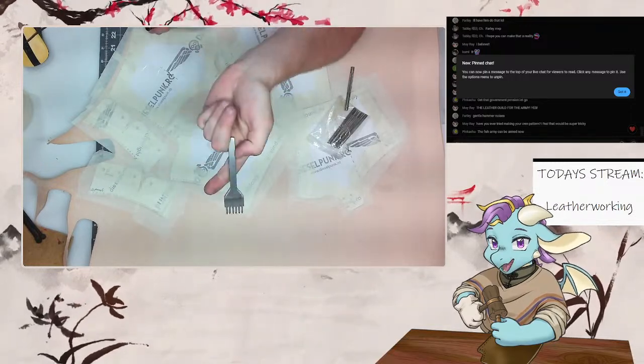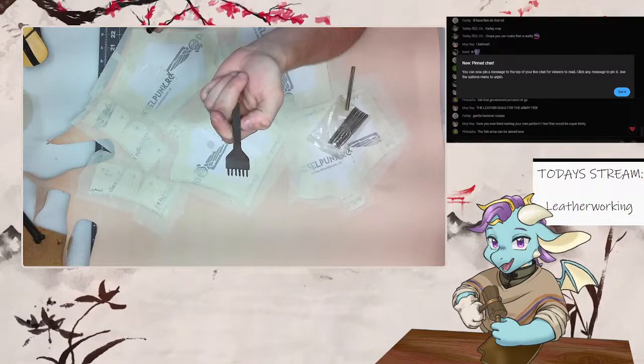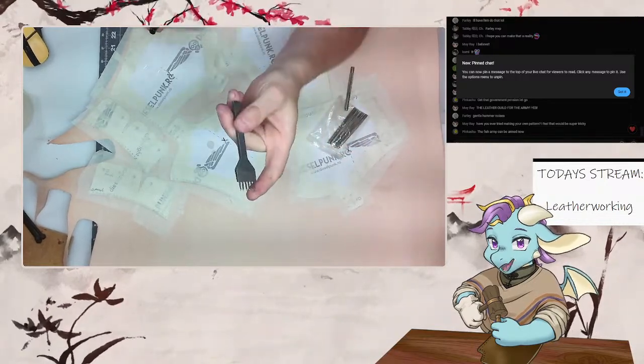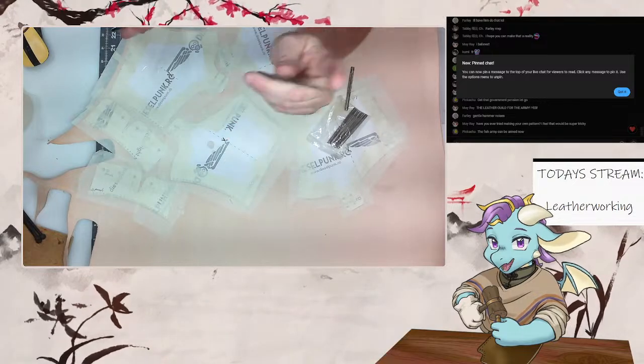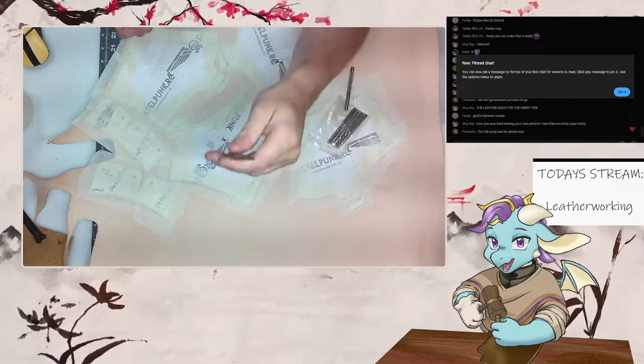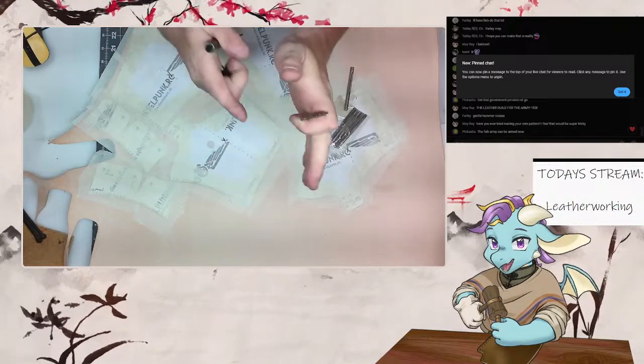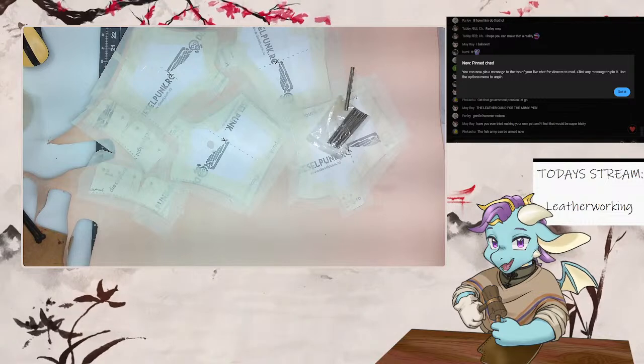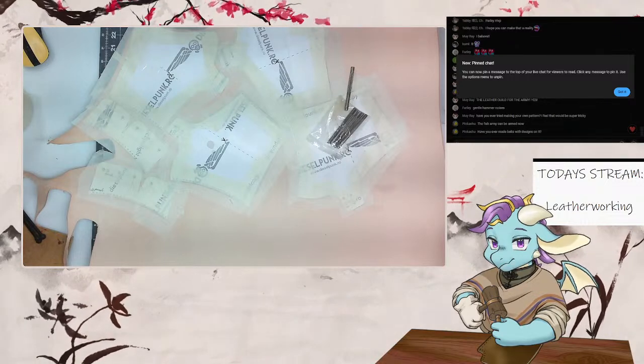This is called a pricking iron, or just commonly known as an iron. These are used to punch multiple holes, and I specifically like doing them with these because they're diamond cut. So each hole is cut kind of at an angle. When you stitch it, it lays with a really nice pattern.